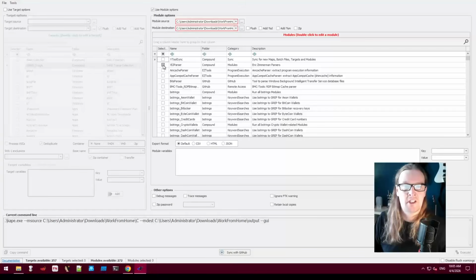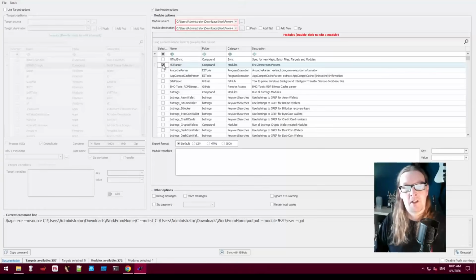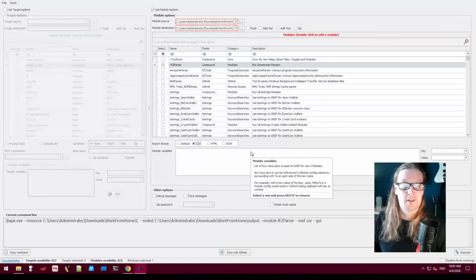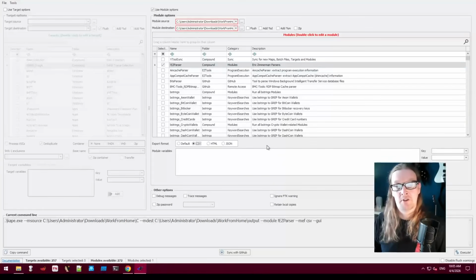We want to use this EZ-Parser. What that will do is go through all of the forensic information there and extract out CSV formatted information, I'm going to choose CSV, that can be used then with Eric Zimmerman's Timeline Explorer. It just batches up all of the typical processing you might do. You might want to normally extract MFT, the Windows event logs, all the various things like that. This will do that for you all in one batch. It's a really, really good little tool.